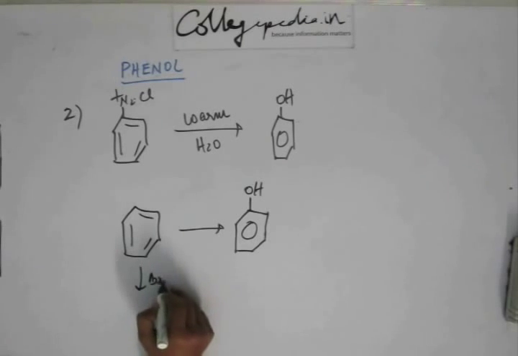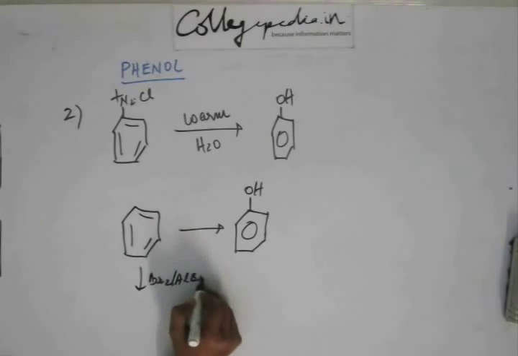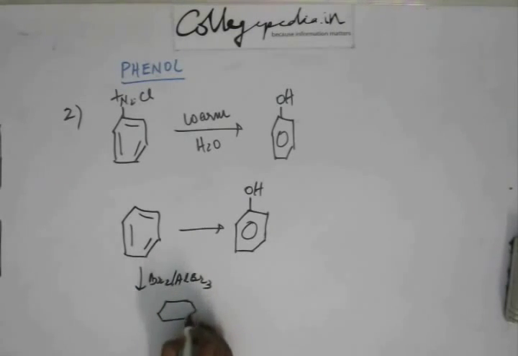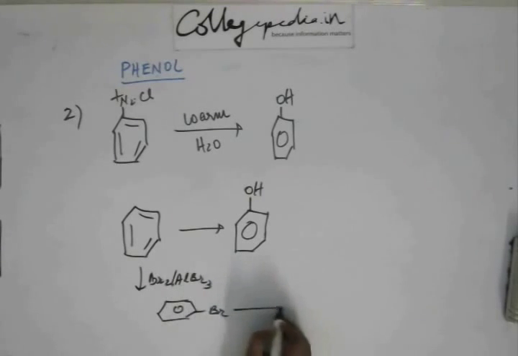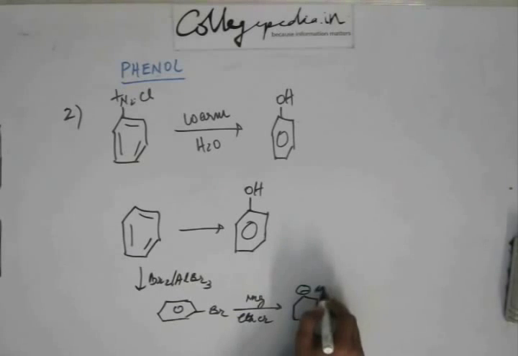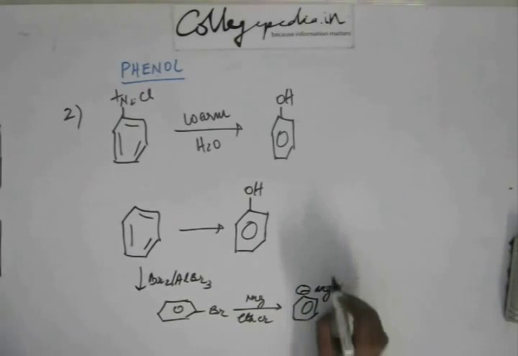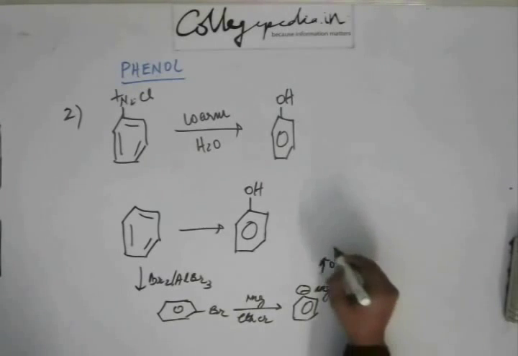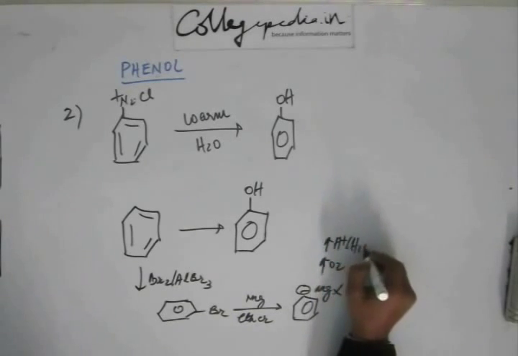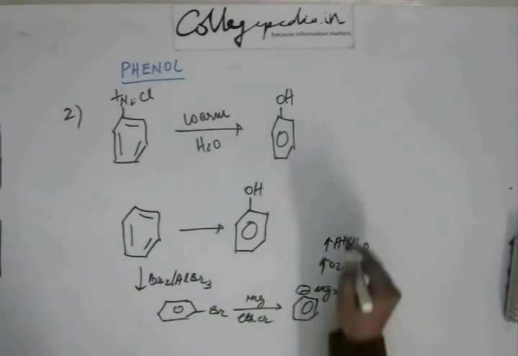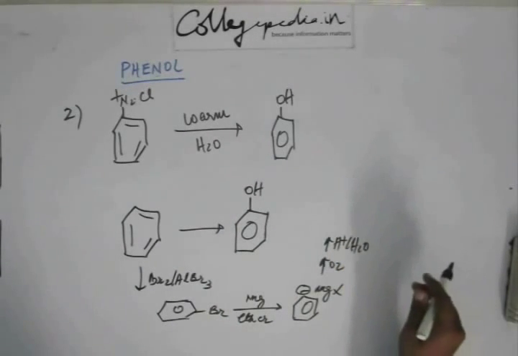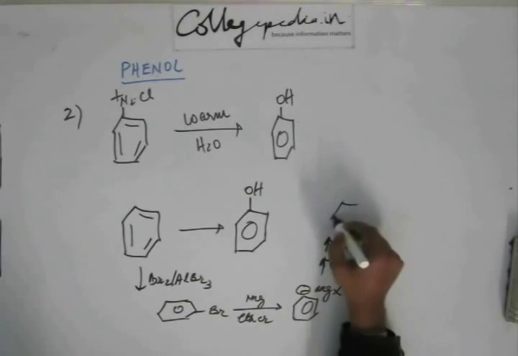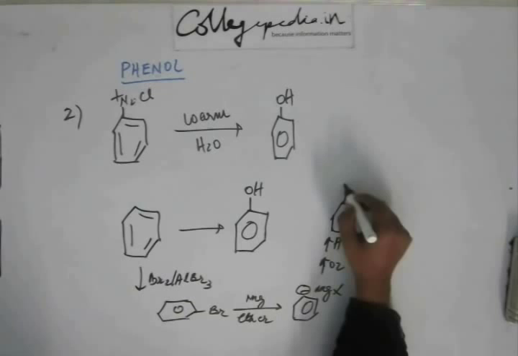For example, just to quickly remind you how we are going to do it with Grignard reagent. If you add Br2, AlBr3 or Cl2, AlCl3, whatever, you are going to get bromobenzene or chlorobenzene. If you make a Grignard reagent out of it, that means if you add Mg in presence of ether, you'll have a Grignard reagent. When we add oxygen and then we hydrolyze that peroxide that we are getting, then that results in phenol.